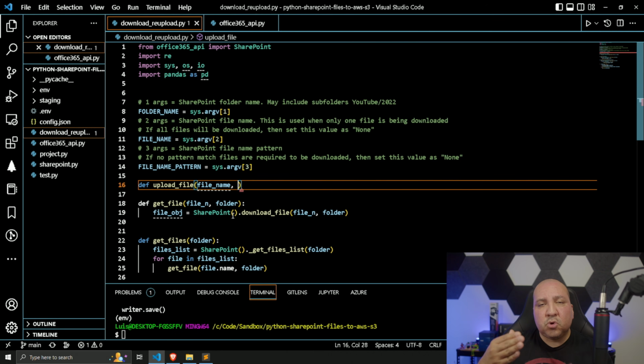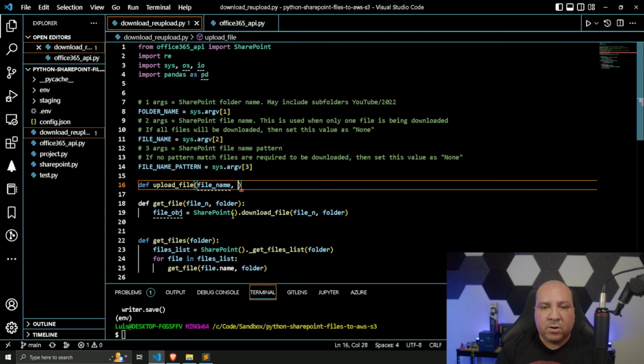So this is the actual textual file name, whether it be sales report dot xlsx, which is the Excel file extension, because I'm dealing with Excel files. If you're dealing with CSV, it'll be sales report dot CSV. Whatever that name is, that's what we're going to have here with the file extension as well.